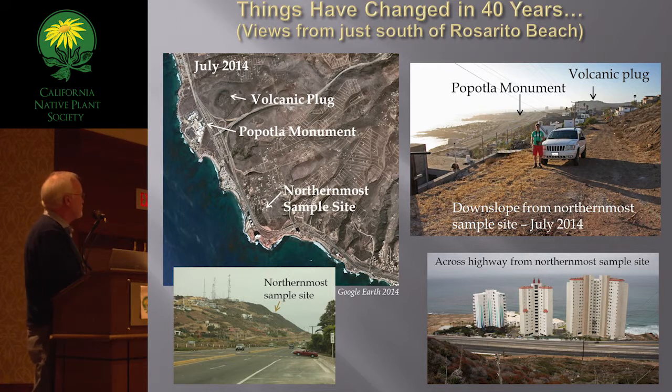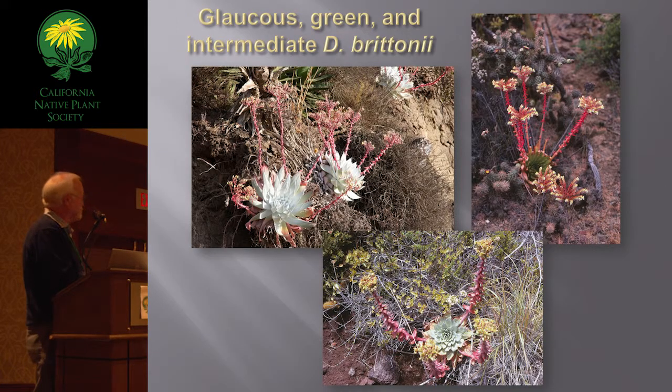Well, things have changed in 40 years. I now have a couple of adult sons, and this is basically the same spot. Here are the landmarks on an air photo from Google Earth — I'm standing on Google Earth's and Reed Warren's shoulders here. There's been a lot of development: tracks of roads preparing for housing, which is pretty commonplace at least as far down as Descanso. It's really insidious and something you don't notice unless you get up above the landscape.